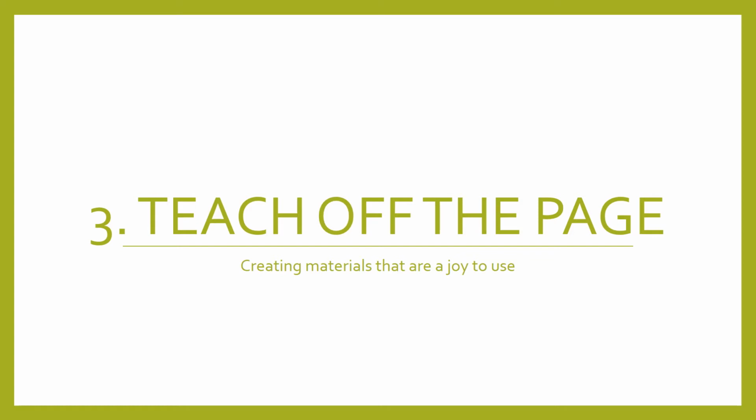As busy teachers, we don't want to be asked to teach with materials that take us forever to understand what's going on. There's nothing worse than looking at a page of materials and not being able to figure out how it's going to work in the classroom. Materials that teach off the page are nice and clear, so as soon as the teacher looks at them, they can read through, understand what the aims of the materials are, see what's going on and how they're going to implement that in the classroom. In other words, it's about creating materials that are a joy for your colleagues to use.